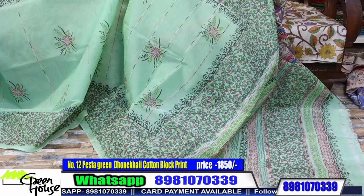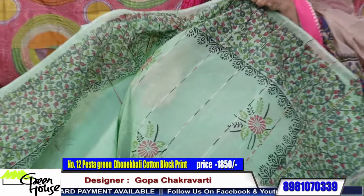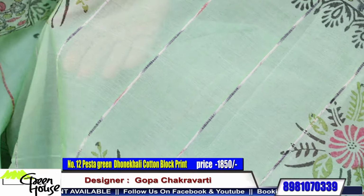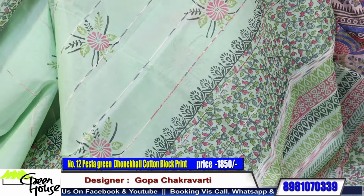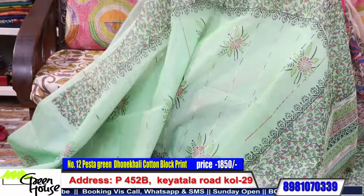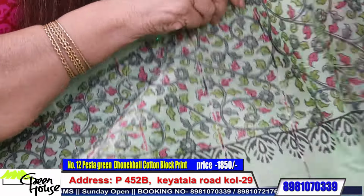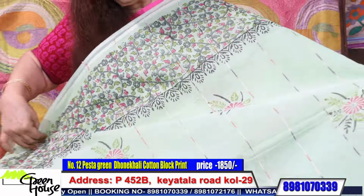1850. This is a typical kind of weave, a tangail weave on Dhonekhali cotton. Pure ones. They aren't mixed with any of the yarns. See how nice it will look.